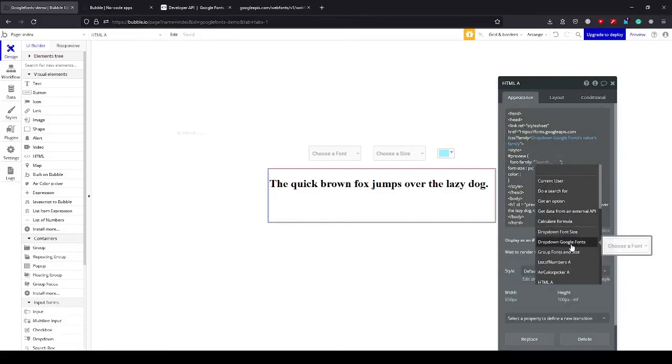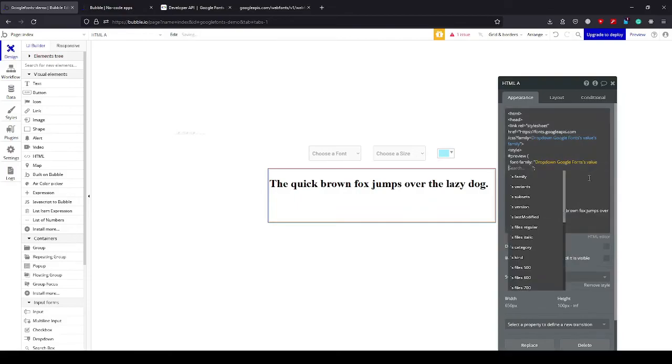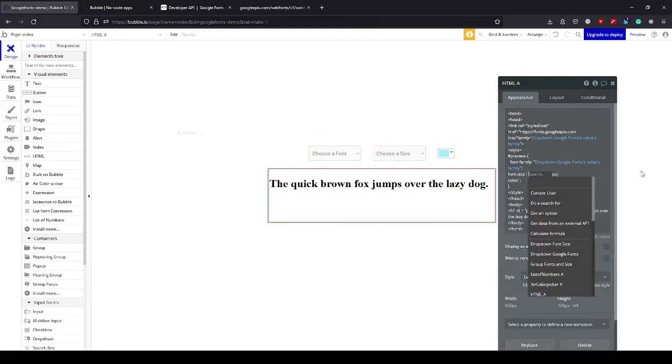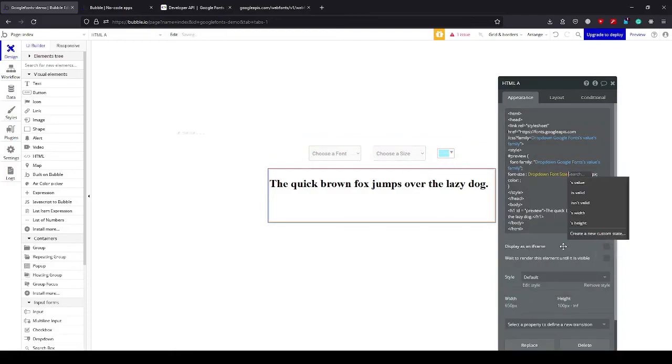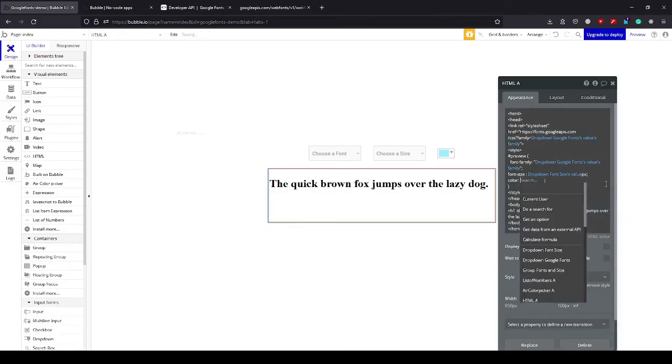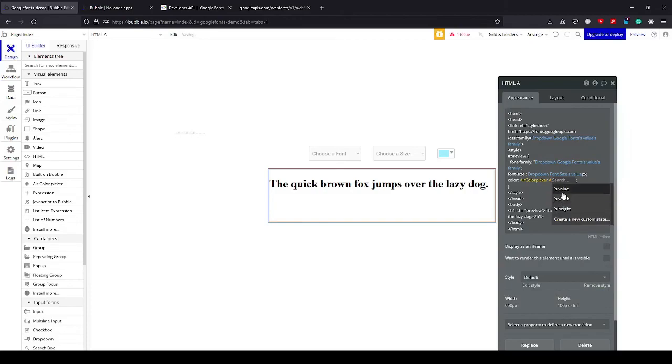Drop down Google Fonts, values, family. So now that that's done, we can go to font size and use the font size that we are getting from here, which is going to be drop down font sizes value. And last but not least, color. So we're going to get the color picker A's value.